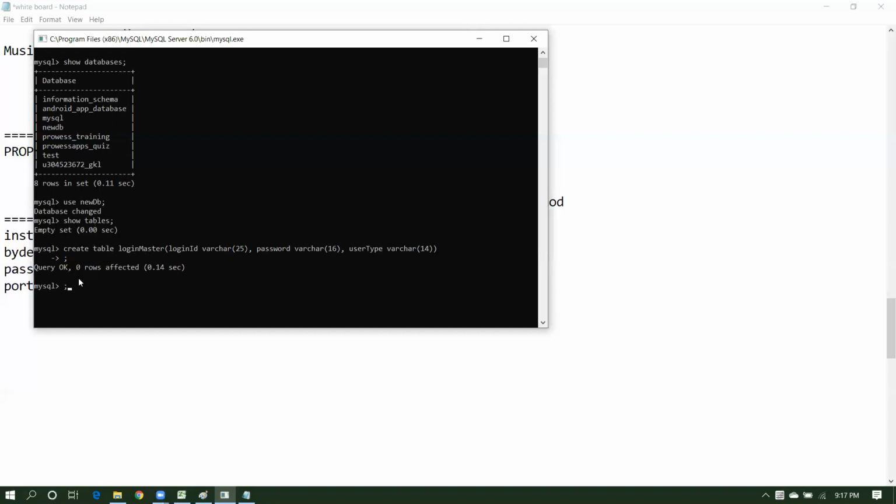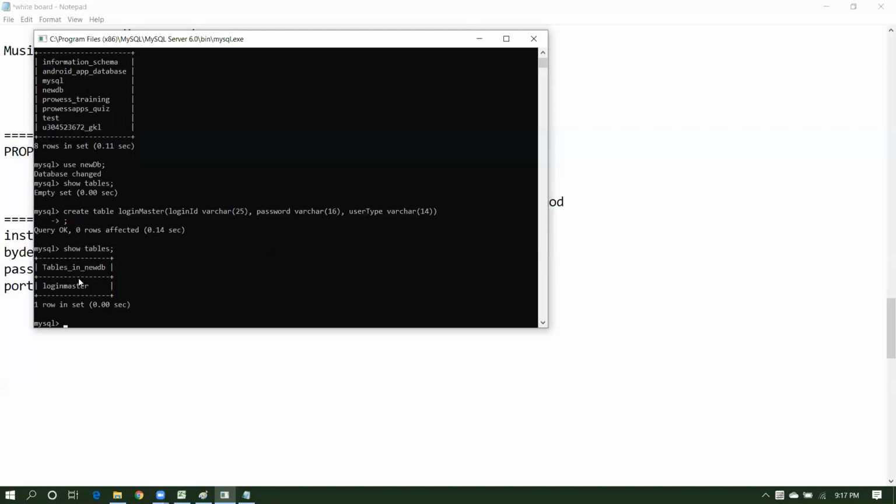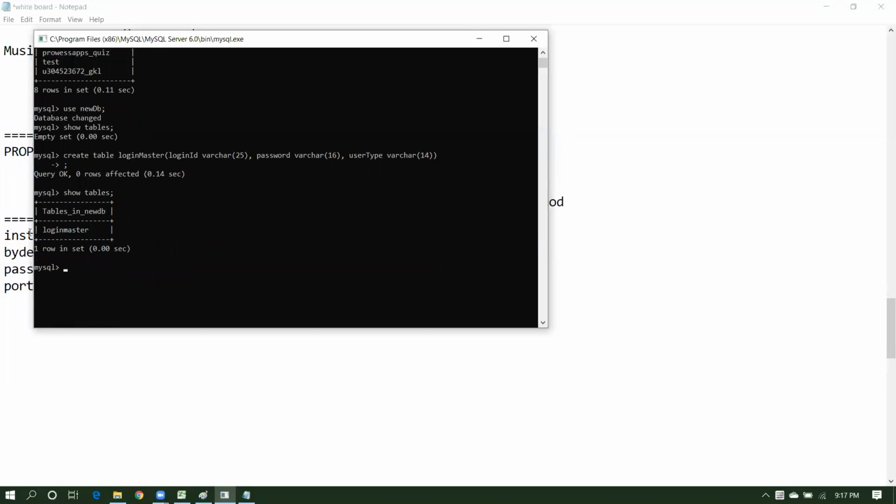So let's see how many tables are now available. As you can see, one table is created with the name of login master. And these are the columns.